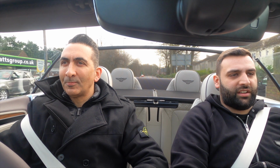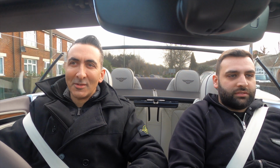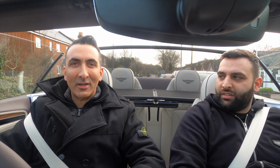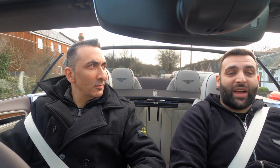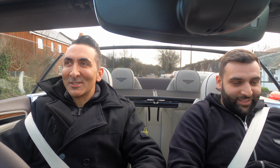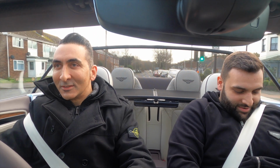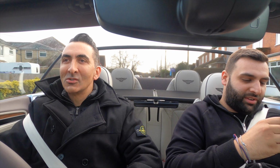What can you go get in a Range Rover that you can't get in this? Cement mixer? Your car's always full. You can't fit a cement mixer in your car. When have you ever put a cement mixer in your car? Twice. When? Last year. Twice last year. Yeah, alright. Took two turns. Took it twice. Bits at a time. Sure. Yeah, but you don't use the car like that ever. Your car is full of so much crap. You can't put nothing in it anyway.